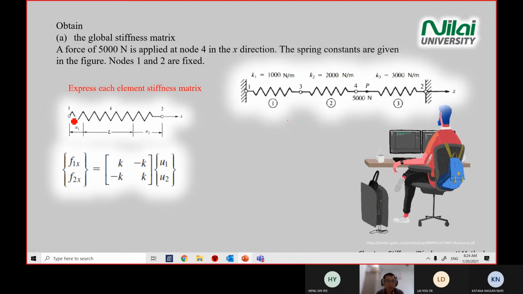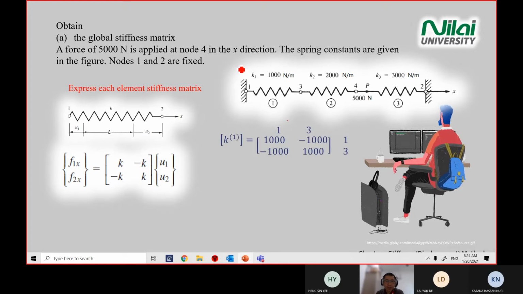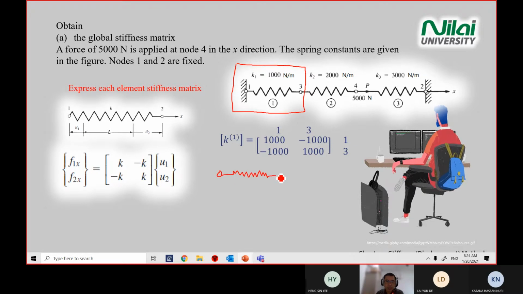So the first step is to call the standard element formula. You pull out a spring, and then you pull out the matrix equation for the individual spring. Now for the first one, you look at this component. I'll draw on the screen here. You draw a spring and then input the nodes. So this is spring number 1, node 1, node 2. You're given k here.